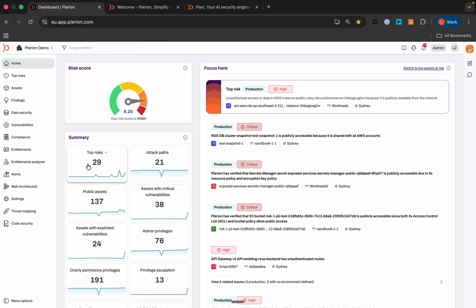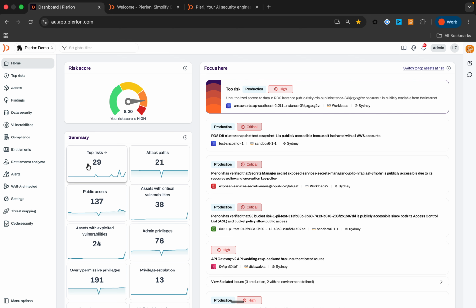There's, like I said, a heap of data coming in. For medium to large size environments, we will see thousands, if not tens of thousands of issues, particularly when we're talking about vulnerabilities. What the solution is trying to do is start to provide a curated list of your priority issues. So we've got a couple of things that we'll focus on initially. We've obviously got the focus here to draw your attention to that curated list of issues we want you to dive into first. All of these click through, investigate, find out more.